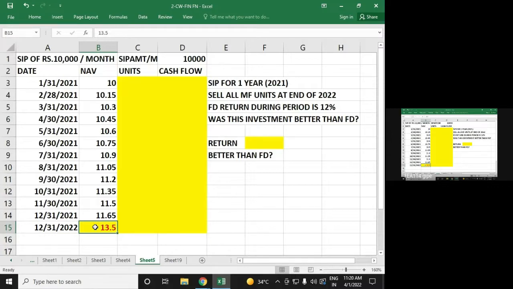हाँ तो वही, वो dependency खत्म करनी है ना, quantify कर दीजिए। Is this a good scheme? All data is being given. Exit NAV is 13.5, नीचे red में, ये दिया है मैंने अभी। 1 साल बाद आप exit कर रहे, सारा आपका म्यूचुअल फंड बेच रहे 13.5 पे। 10,000 for 1 year, then we are keeping the money for 1 full year and withdrawing everything. Second year में no investment is happening. How much is the return?